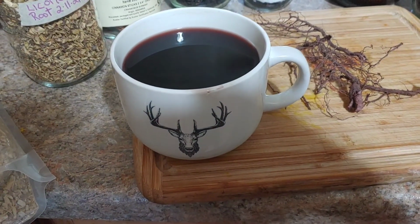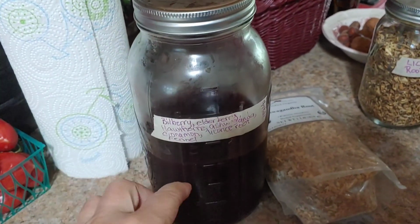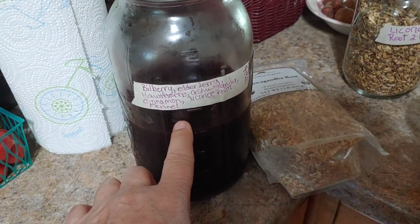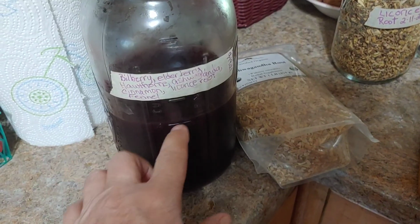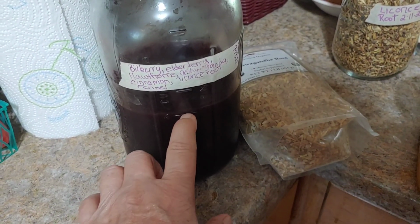Sometimes, let me show you something else. I made a big pot of it and poured it in here, but it's very concentrated. You can drink it concentrated. You can add water. Sometimes I add mixed juices to it, or sometimes I just drink it straight. But it's really quite strong. So you might want to dilute it with some other juices.